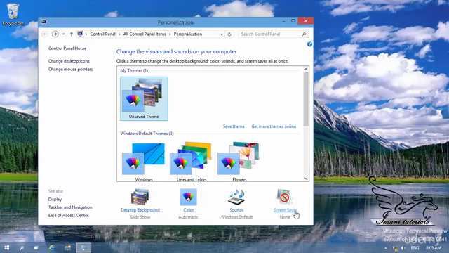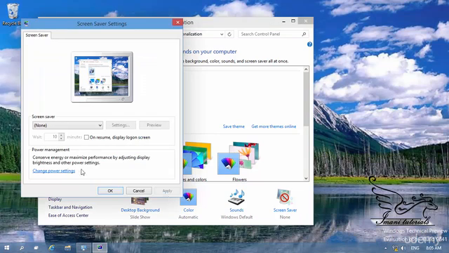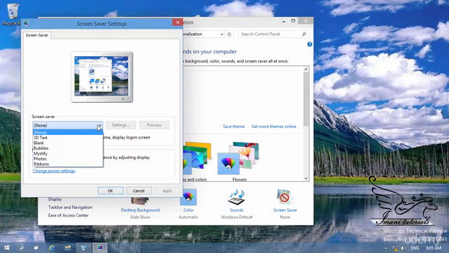I click on screensaver and this window opens, and as you can see there is no screensaver set by default. I can see some screensavers by clicking on this drop-down menu. Some of them are old. You can install your own screensavers that you have downloaded or bought from the internet or other software repositories.